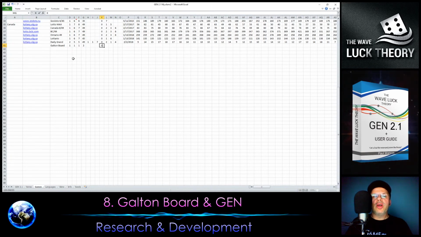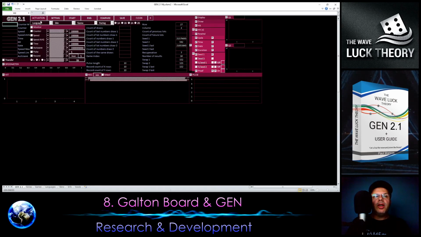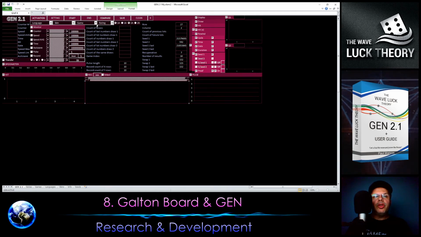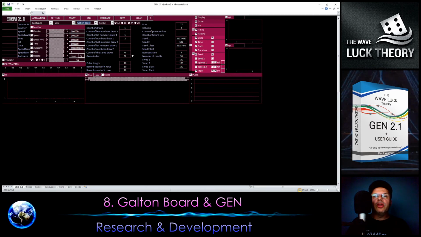You can see it's very simple, and I will switch back, and here I will activate it. Then we select from the game list. At the end we have the Galton board, so the parameters are filled in.